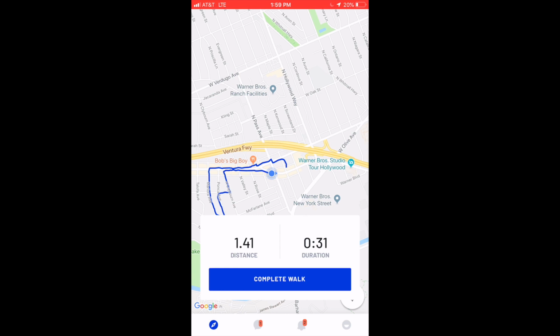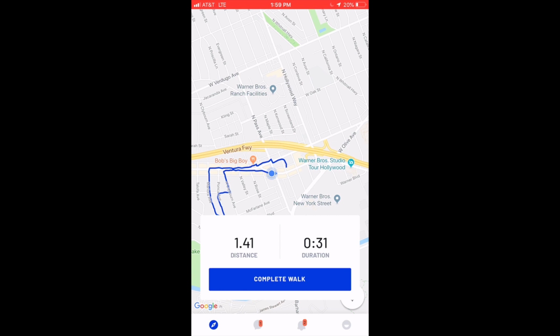If for whatever reason the client wants to end the walk shorter, or if they're trying to get to a destination and you get there 5 minutes before the walk ends, you're totally free to end the walk early. That's really up to you and the client. But I just want to make sure you're aware that this is something that's completely in your control.